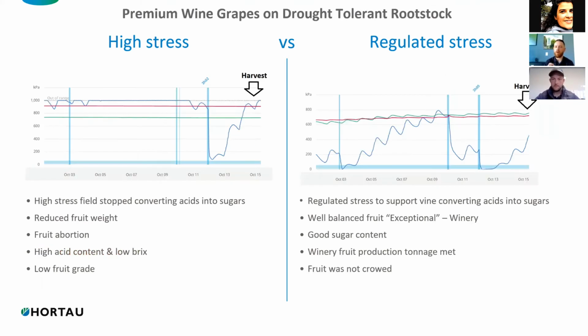When we move over to our premium wine grape industry and we start looking at our newer genetics as far as with these drought tolerant rootstocks, they can pull tension all the way up to, I think kind of what we've looked at, about 800 kPa. When you get to that salt parameter, after 800 kPa, you start to see just water loss because of larger soil fractures, pore space starts to open up, and it starts to just kind of leave the soil profile. You'll see a little bit of tension pull up to kind of that 1,800 kPa range, but it's really minimal. It's more just the physiological aspects of that soil losing that moisture.